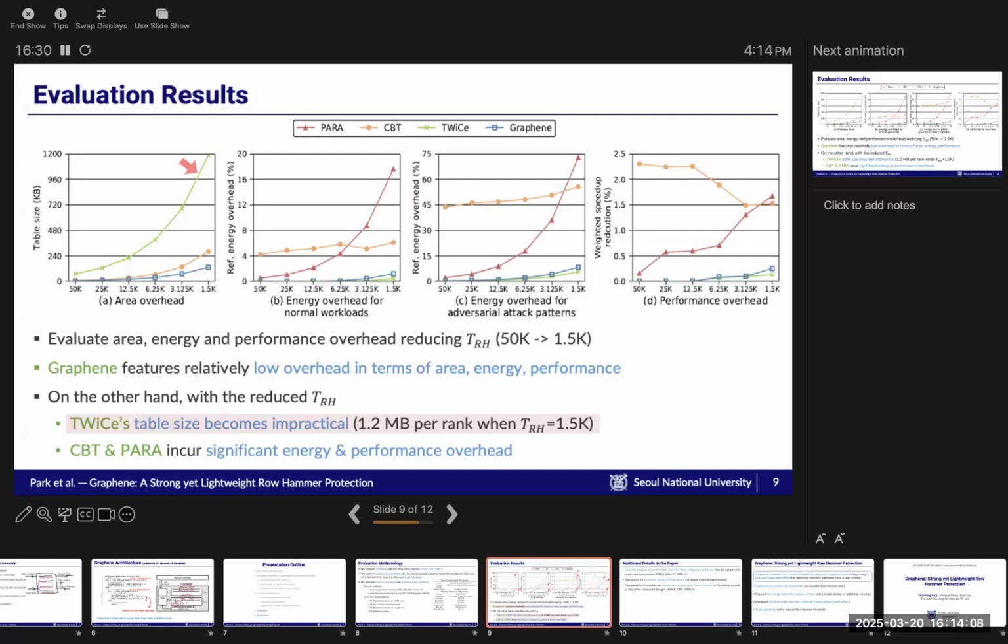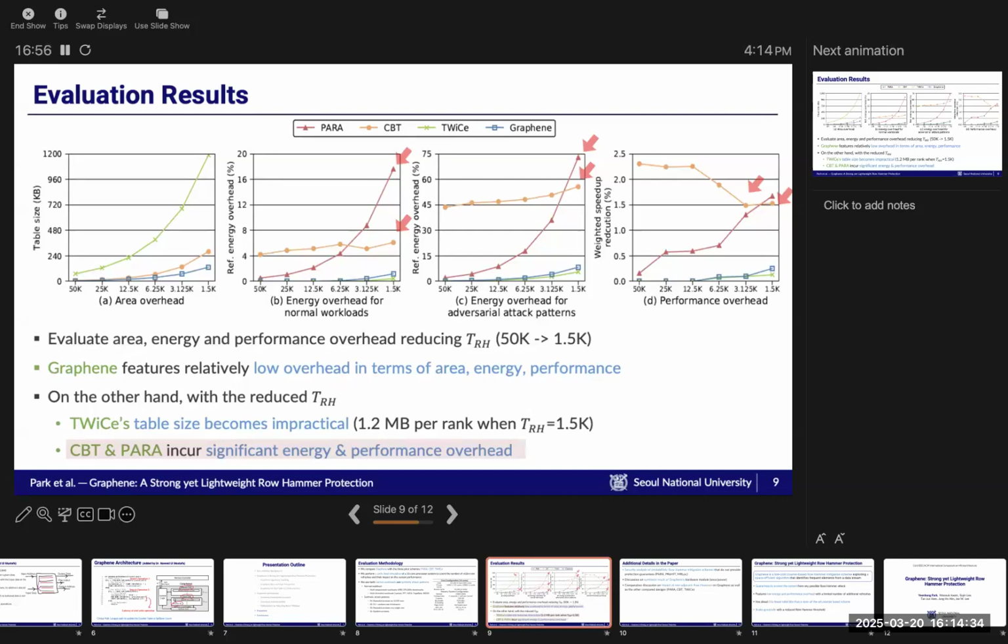So this is not acceptable. Your L1 cache is like 16 kilobytes, right? CBT and PARA, on the other hand, incur significant energy and performance overhead.